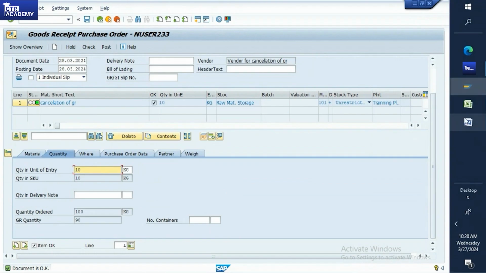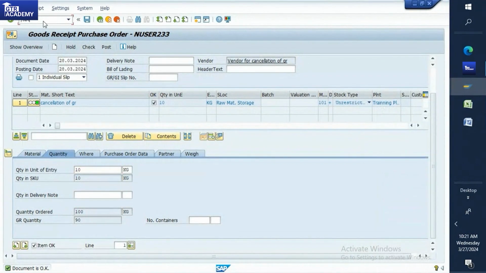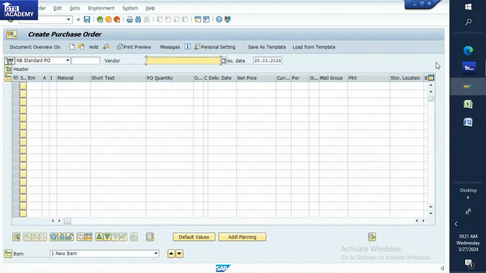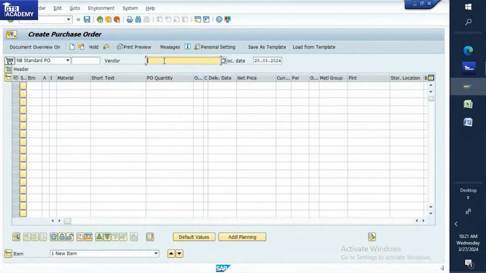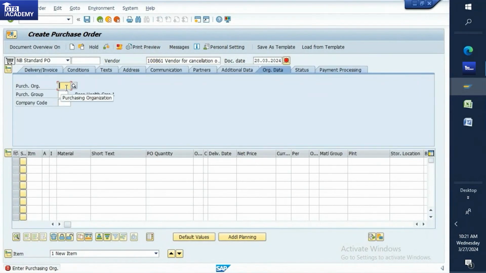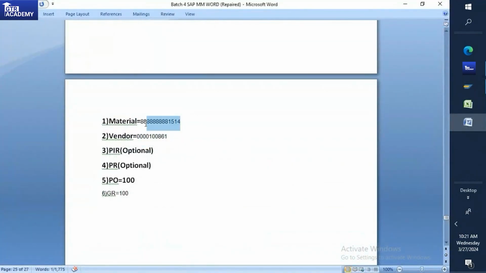Okay. So we'll do the PO also. The cancellation we have already. First we'll do the PO. Session me 21. Then we'll take this one. Material.